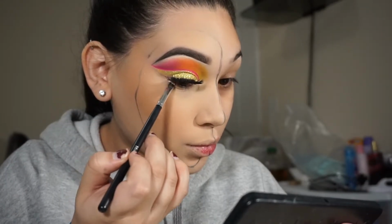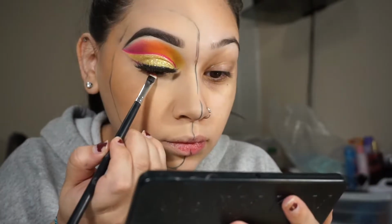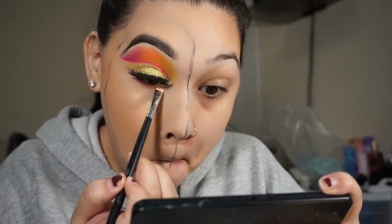Alright, so now I'm going in with that purple pink shade, and I'm going to be repeating the same thing I did from the top. I'm going to be doing that to my bottom lower lash. And yeah, I'm going to just be extending it out a little bit more at the end, as you can see from there. Just repeating the same process.